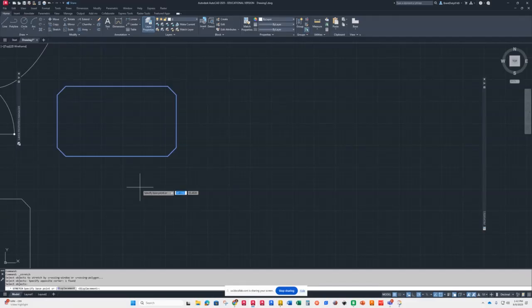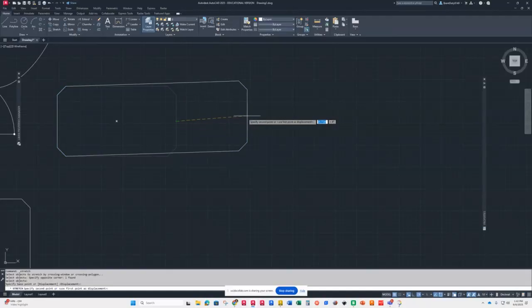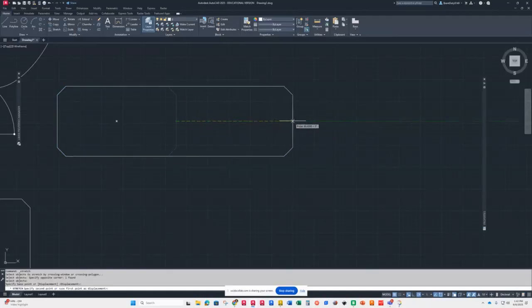Now you can only do one window at a time. As far as I know, it only likes doing one window at a time. So don't try to pick multiple things. Pick it all in one thing. One motion, one window, and so on. Then you have to pick a base point. And then you can make it bigger.